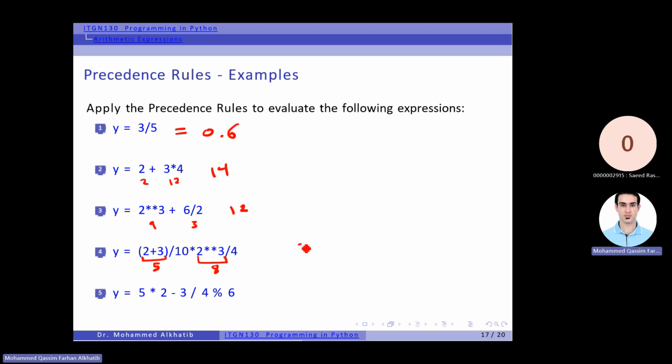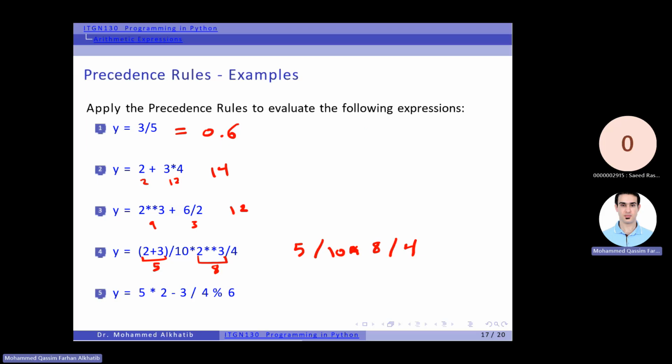So let's simplify it. 5 divides 10, multiply 8, divides 4, right? That's after simplification. So someone just proposed multiplying 10 times 8.